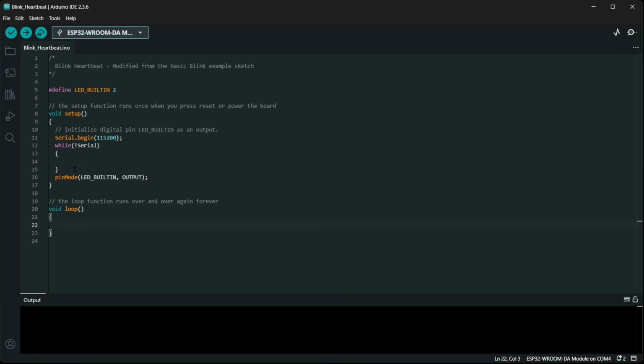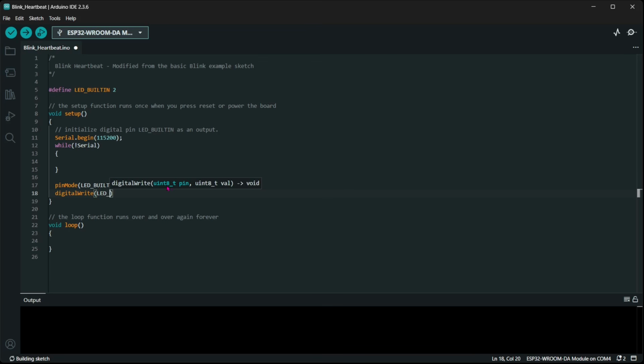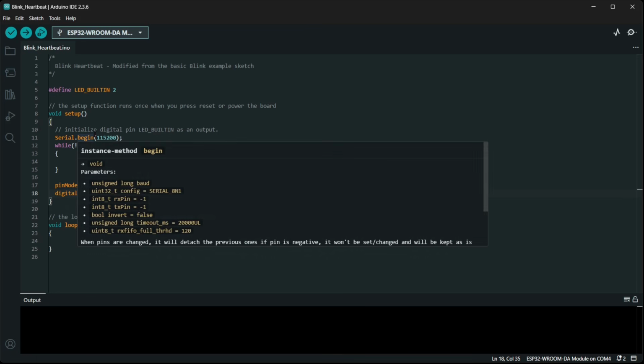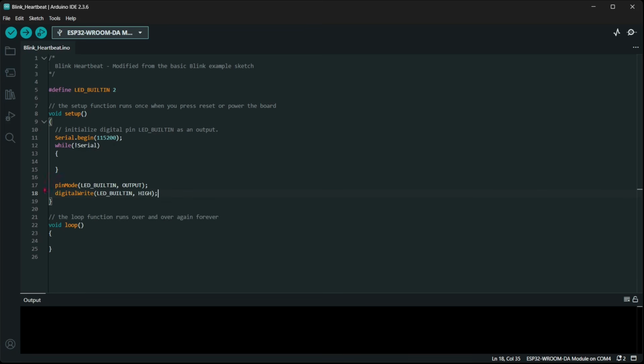And that's its setup. Again, we still have our little pin mode here. And what I'm going to do is come into this here and put in digital write LED built in, which is our LED line, and I'm going to say that to go high. And this is just so that we start off with a known state. It will be in a state, but you don't necessarily know what until you've told it what to do. Different chips have different defaults, so I'm doing it this way.